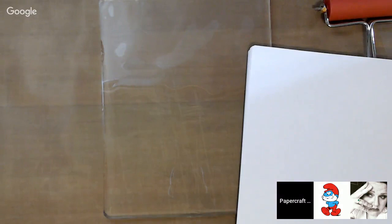What colors do we want to use? We want to use teal, black for sure. Yep, that black. We want to use purple. Where's my purple ink? Purple's gone. So we'll use light purple, some light pink and some light blue. Okay. So these are the colors I want to see how this is going to turn out.